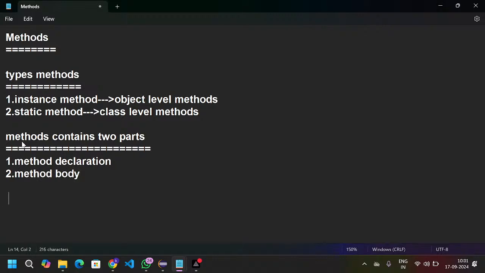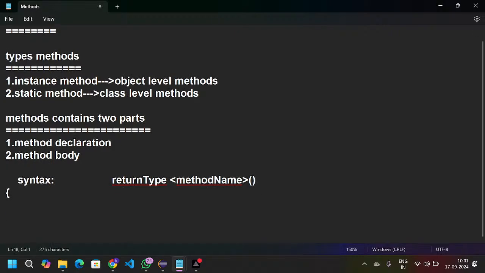I will show you how the syntax should be, as in the last session. First, we need to take the return type, then the method name, and then the parenthesis. From the curly braces to the end of the curly braces is the scope of the method, where we write our business logic inside the block.